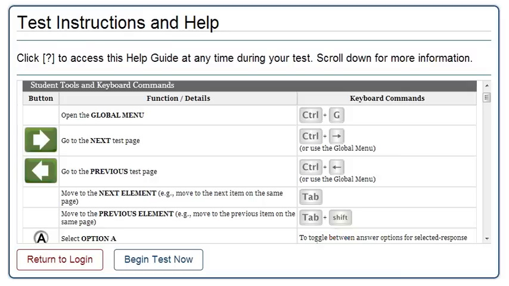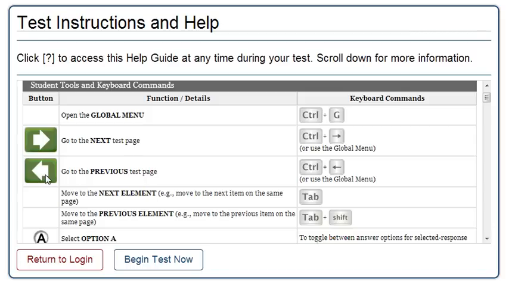Okay, once you're on the right test, you're going to see some icons that will allow you to do certain things to navigate throughout your test. An icon is just a picture that represents something. Kind of like when you see a big red stop sign, you know it means stop, even if you didn't see the letters there. So here's an icon here. This is an arrow to go forward or go to the next page. This arrow means go back or go to the previous page.